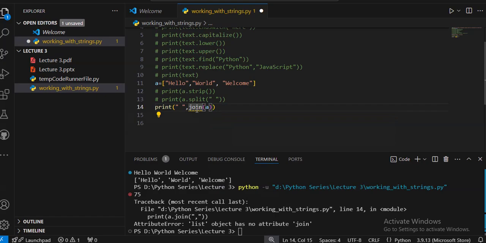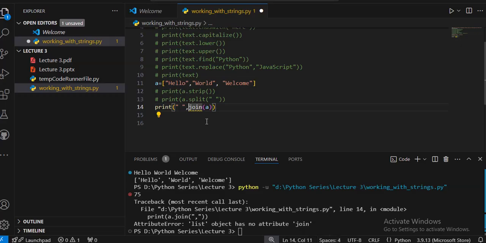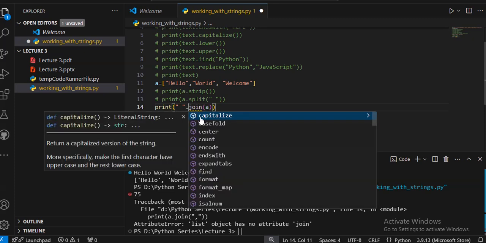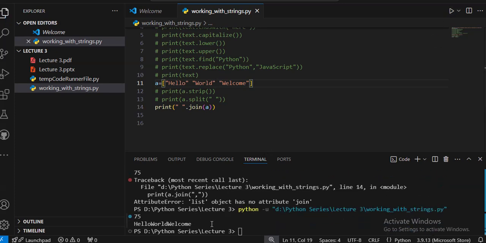Let me check first. Is it dot join? Okay, sorry, I have to write dot join here. So I will separate it by this, and if I execute this, you can see it will come as a single string. Otherwise those are multiple strings.